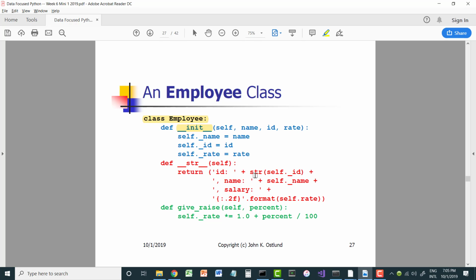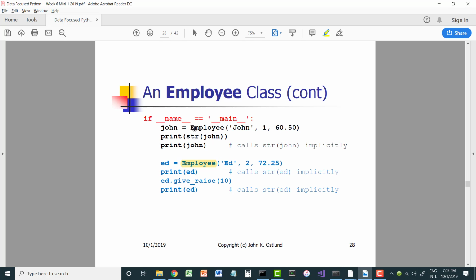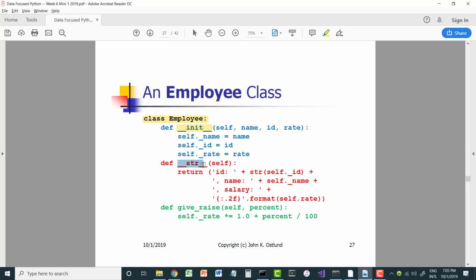For essentially any method, any class that you create, you'll need those two methods. All right, so we've created this employee named John, and we can convert the employee John into a human readable string by calling the str function. The str function turns around and invokes the dunder str method. And so for John, this is going to return to me a string, ID colon space, followed by the ID number converted to a string.